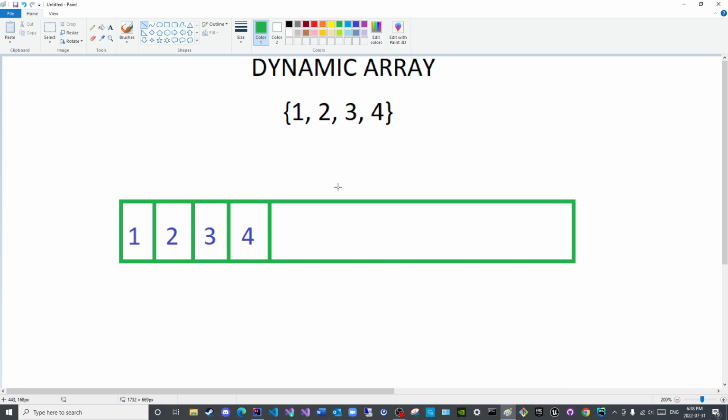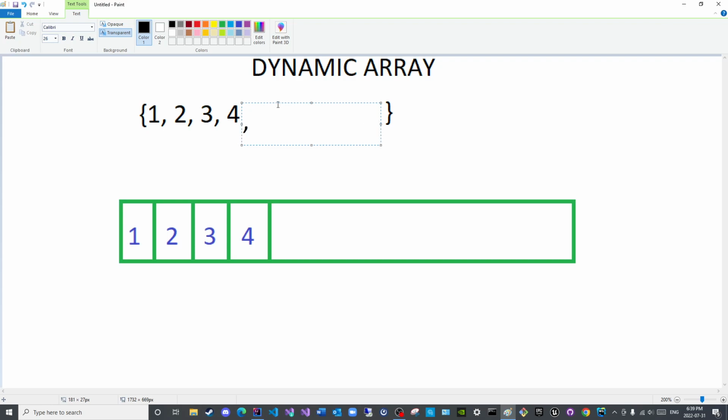I use 10 because that is the same capacity used in a more effective form of dynamic arrays called array lists, which we will cover later on, God willing. So I can create this array as you see here, but with an initial capacity of 10 integers. Thus, these are 4, I have 6 left. So 1, 2, 3, 4, 5, and 6.